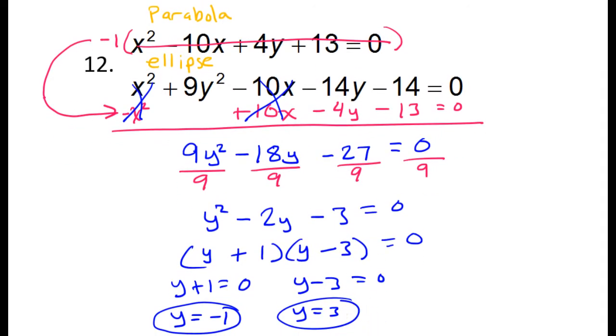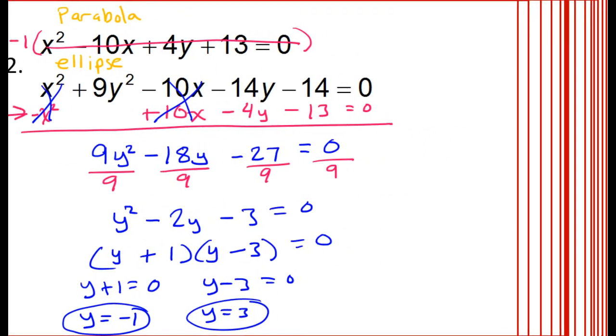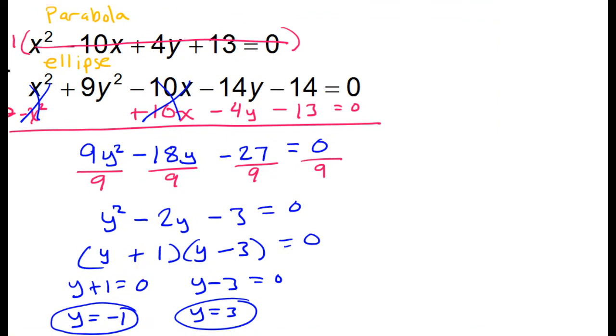Off to the side, let me begin to create my solution set. So here's what I have so far. Because of the negative 1, that means I have something, comma, negative 1. Because of the 3, that means I have something, comma, 3. I have these two y values, but I need the x values to go with them. So how will I find the x values to go with these y values? I need to pick one of the original equations and substitute these y values back in and see what I get.